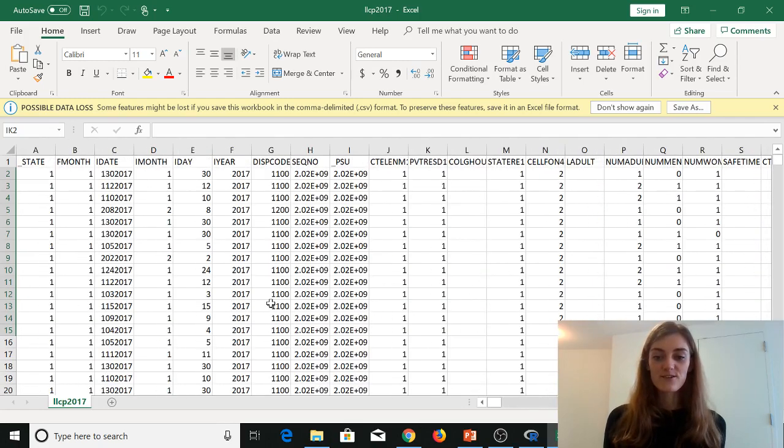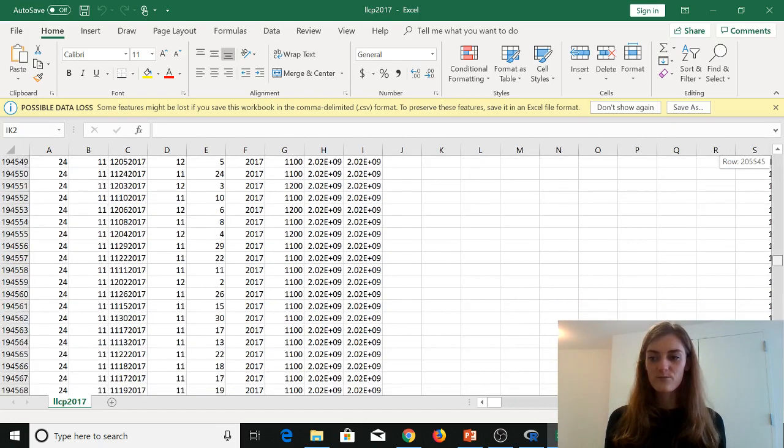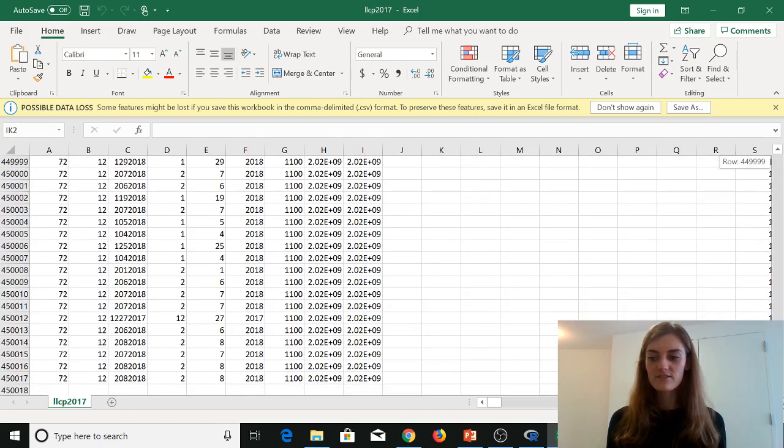All right, so those are all of the variables and the columns. Let's scroll all the way down to the bottom, make sure we got every observation. And we did. So we have 450,017 rows. And if you remember, this data file has 450,016 observations. Because the first row is our column names, we just subtract 1 from this number, and it looks like we successfully exported every single observation and every single column. So today was a success. I'm pretty pleased about that.